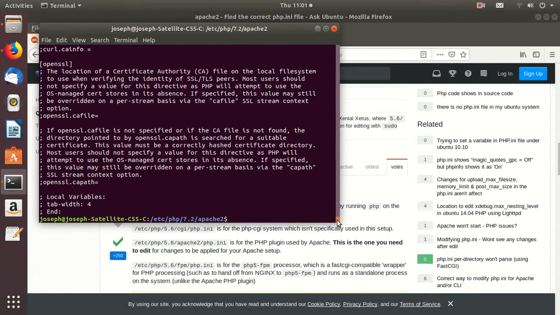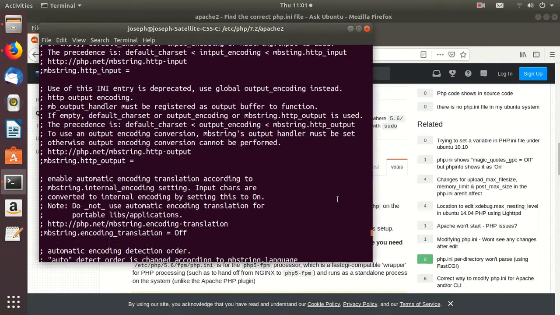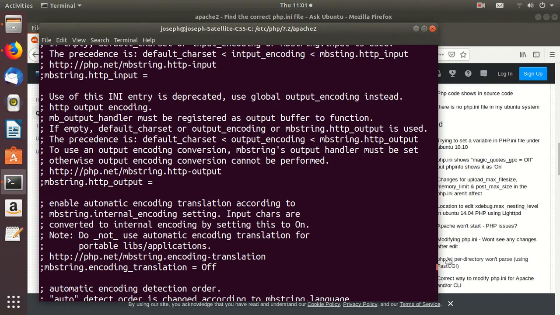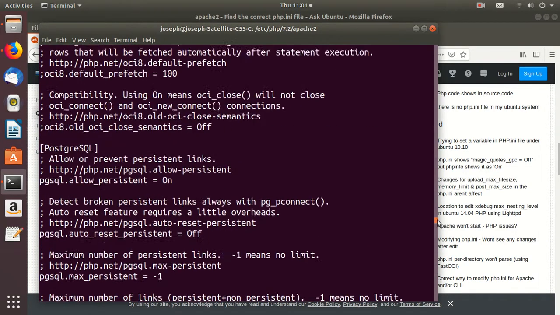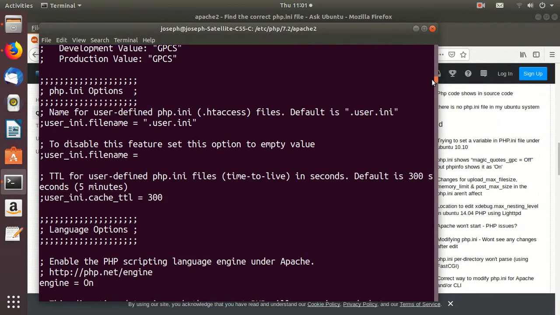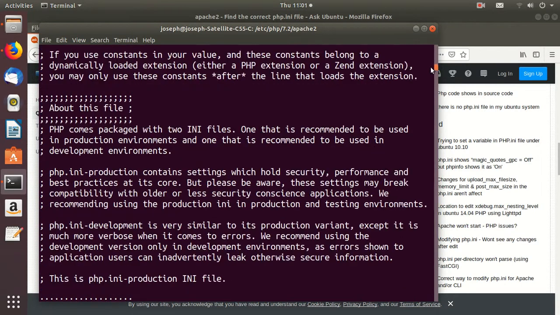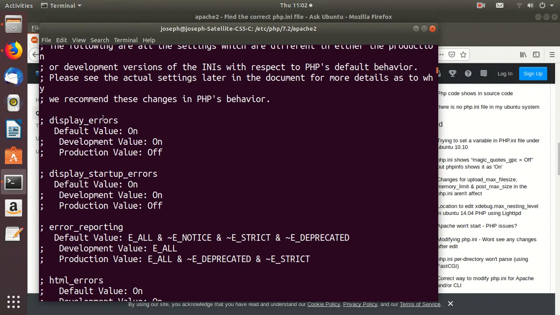Now, there are some things I discovered. For starters, when you start out with this, you need to scroll down to the display errors section.